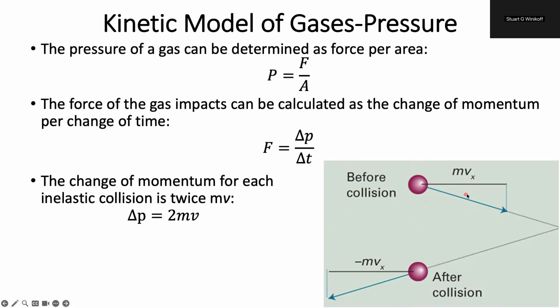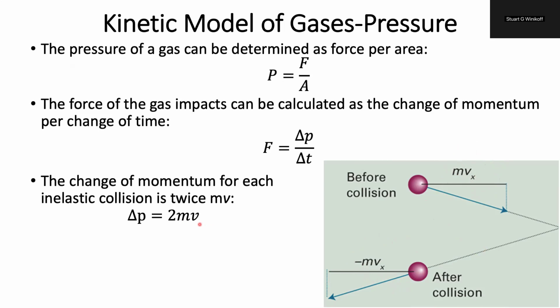So if it's an elastic collision, if it comes in with a momentum of mass times the x velocity, it will have a mass times x velocity when it leaves. The only thing that will change is the sign. So the change in momentum is just going to be the sum of the difference of these two, which is just twice the mass of the particle. Okay, we know that depending on the identity of the gas we're dealing with.